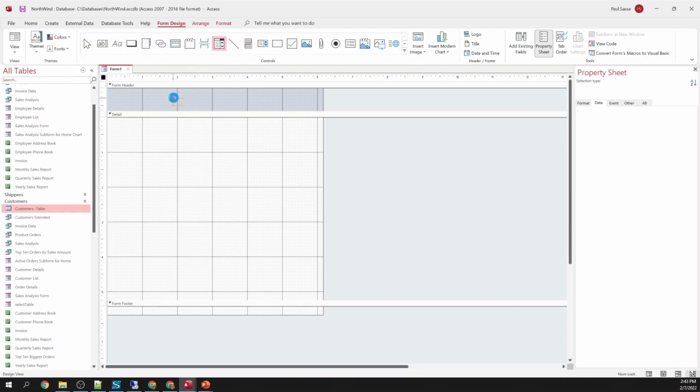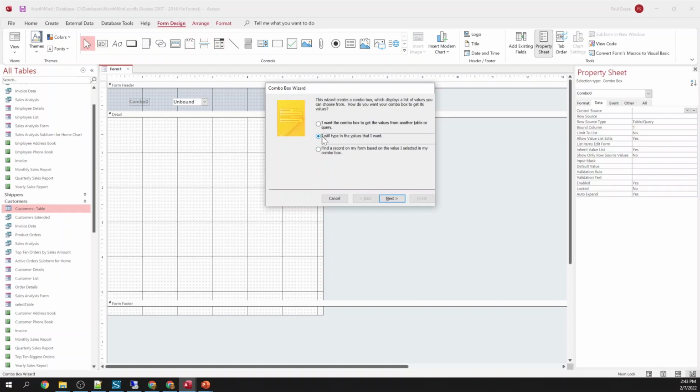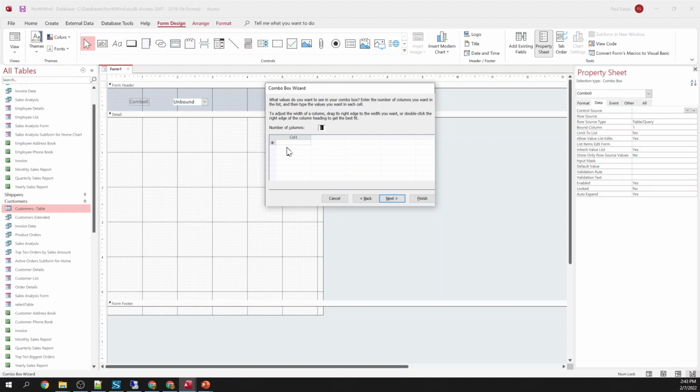And then in the header, I'm going to put a combo box, and I'm just going to type two values, the two table names: customers, employees. Remember the value for later use.